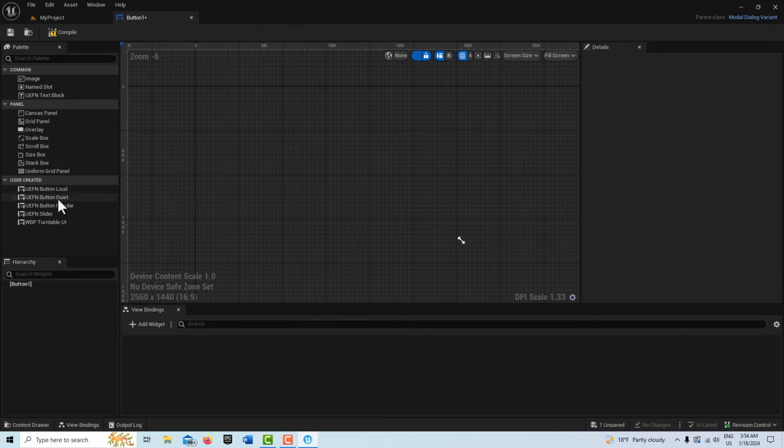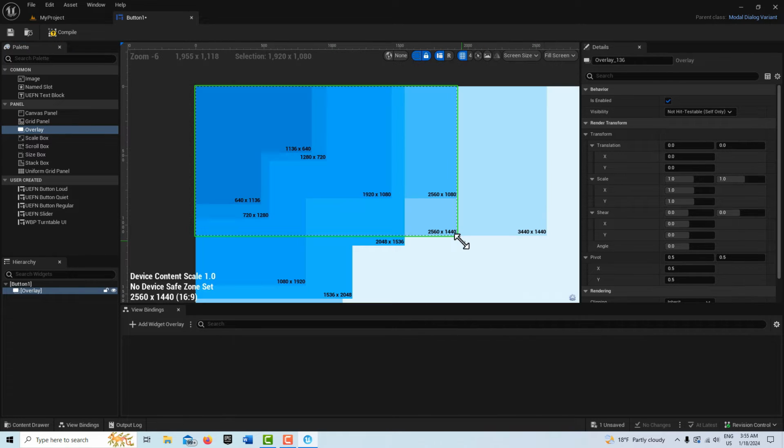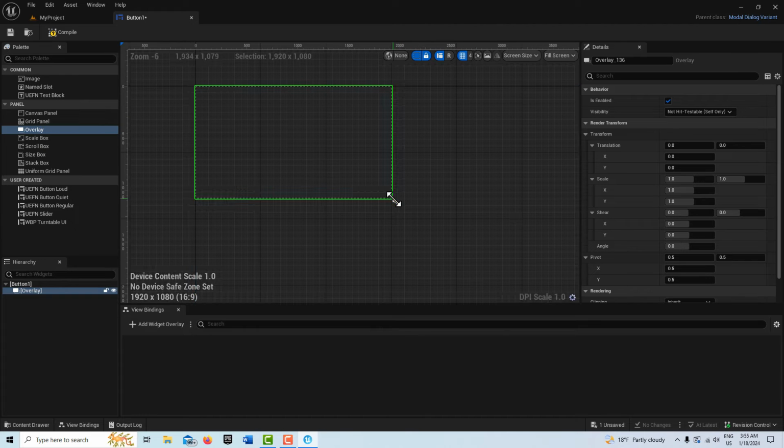I've noticed that once you bring a button in here, it'll shift into a new category. I've had issues with dragging the button onto canvas panels and stuff. So what I'm doing is drawing on what I know about the common UI, and I know the common UI uses overlays. So I'm just going to drag this into an overlay here, like that. See what our size option is. I'll do 1920 by 1080.